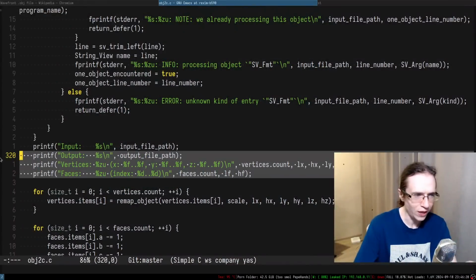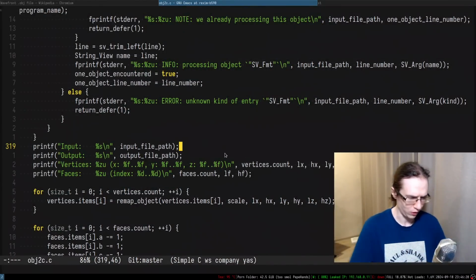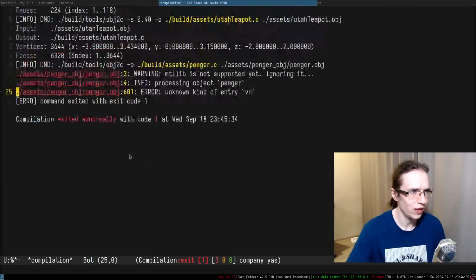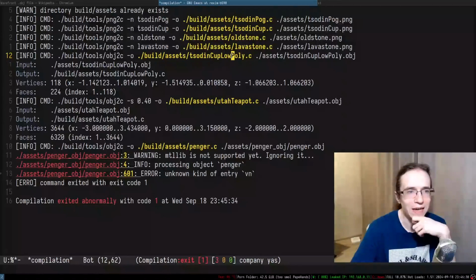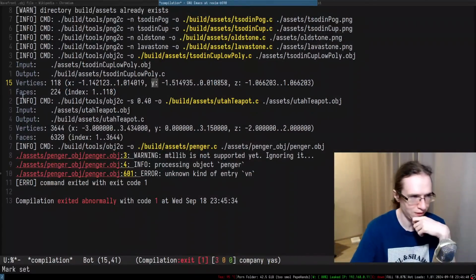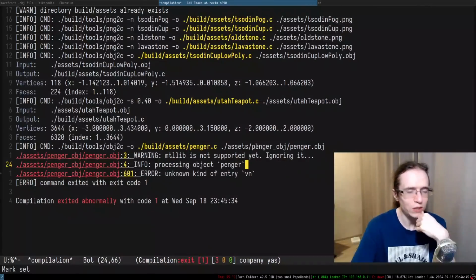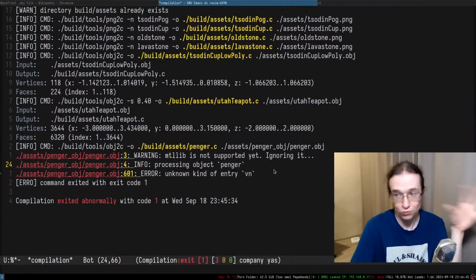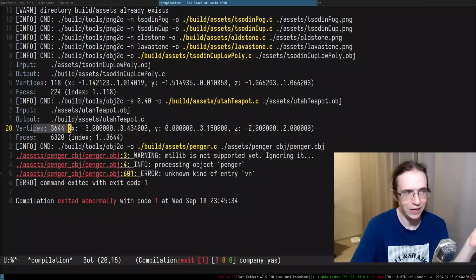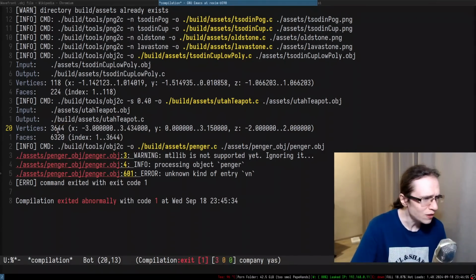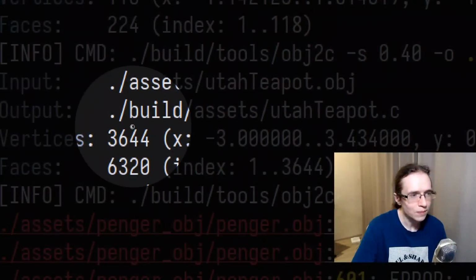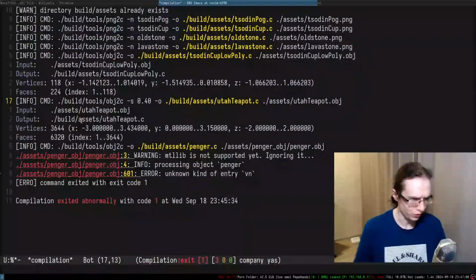Oh, so we print quite a few stats in here. This is actually kind of cool. I think we can even see those stats in here. When I'm converting the low poly cap, here's the input, here's the output, here's how many vertices we have. This is a range of the vertices from the minimum to the maximum. This is how many faces we have, their indices. So we can do the same thing with the normals: count them and compare that they have the same amount as vertices. 3,644 vertices, look at that. How quickly does it even process that?